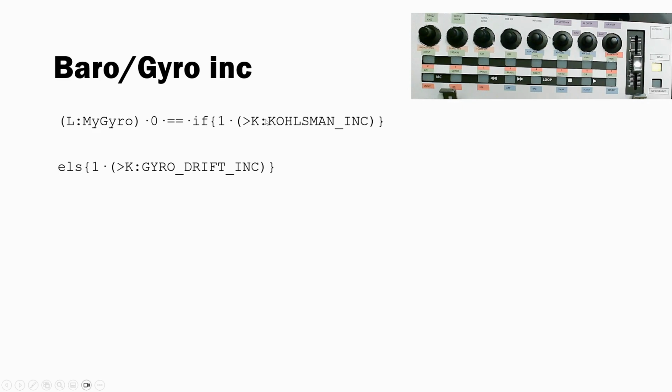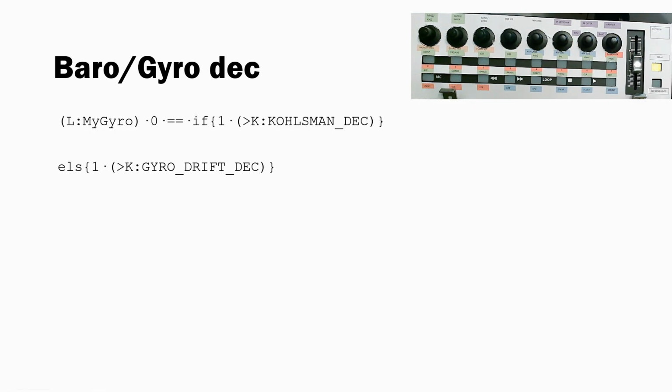So I'm going to send 1 to the Kollsman increase function, and the same here. If it's not true, that means I wanted to do the same to the gyro. I wanted to send a 1 to the increase for the gyro drift. So that's what we will be allocating to the right hand turn. And if you're turning it in the opposite direction, obviously you want to do a decrease, and it's exactly the same structure. See which one of the devices we're trying to connect to, and send a 1 to the decrease, or 1 to the gyro drift decrease. So that's the script we need to call.